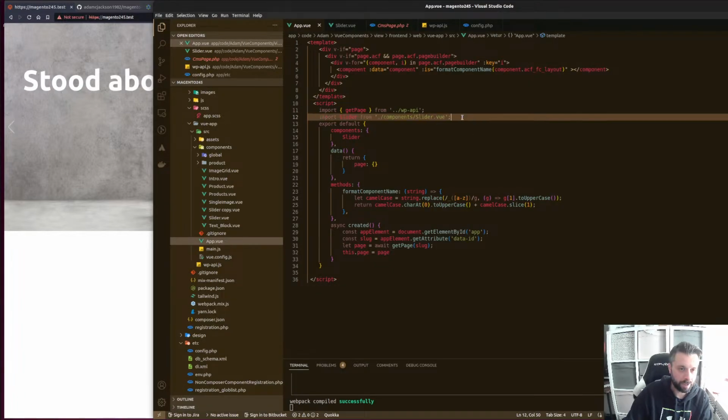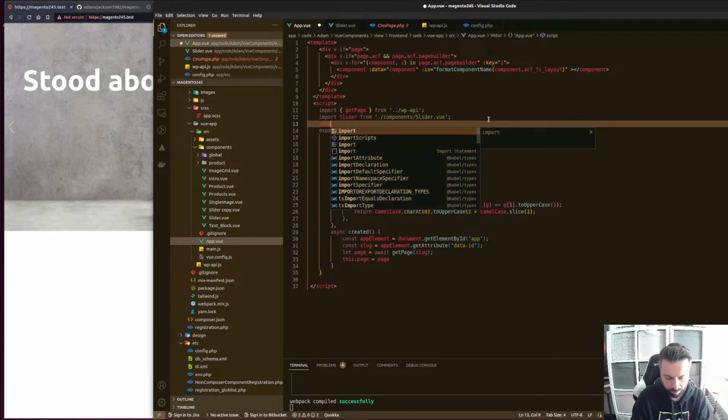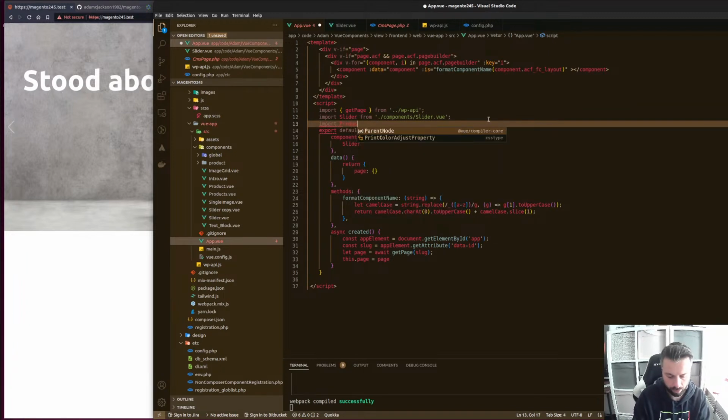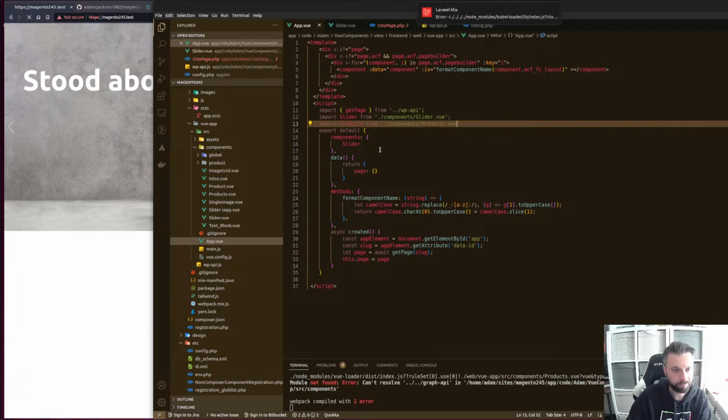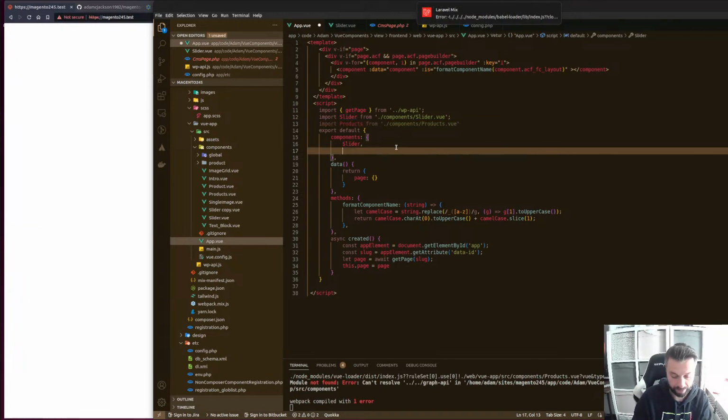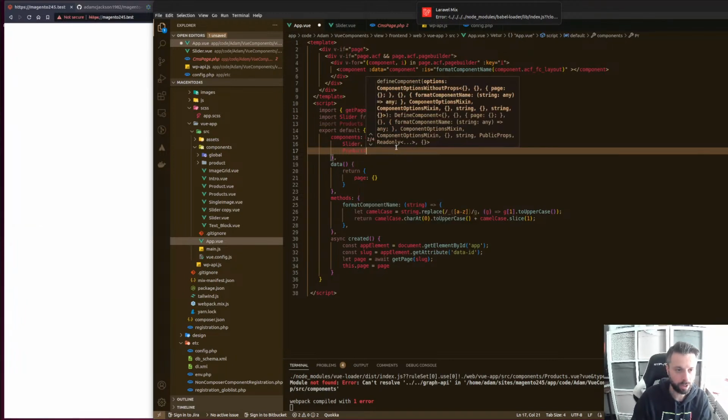So if I import products from components, products.vue, and then I've got to specify it in here, saved it too soon.